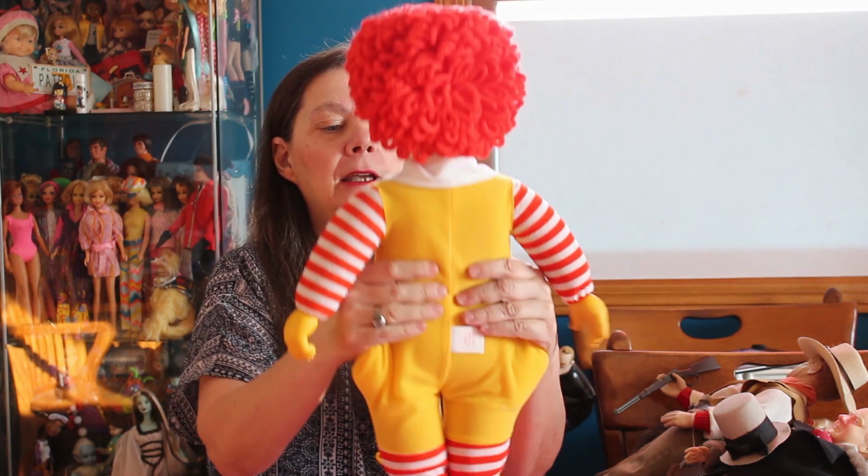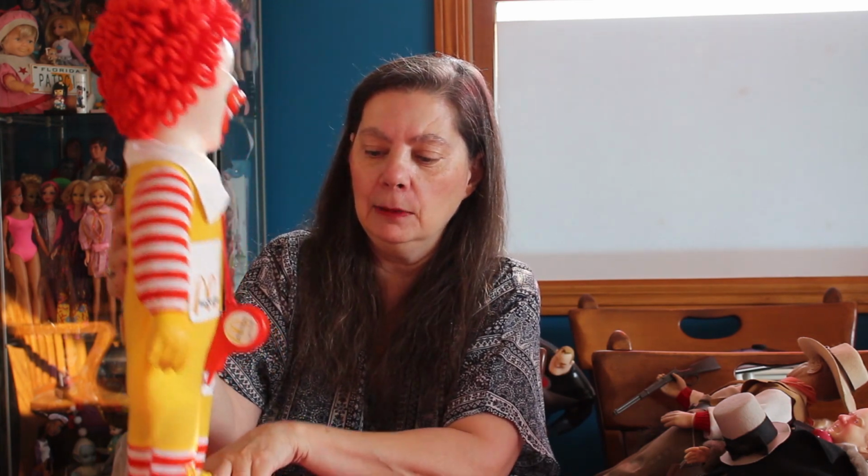He's soft and cuddly. Obviously, he has a lot of space here of air just so that he can blow his whistle. It's really cute though. If you look at some of these on eBay that have been around and tortured for a while, they kind of look really scary. But fresh in the box, fresh out of the box, he is really cute.